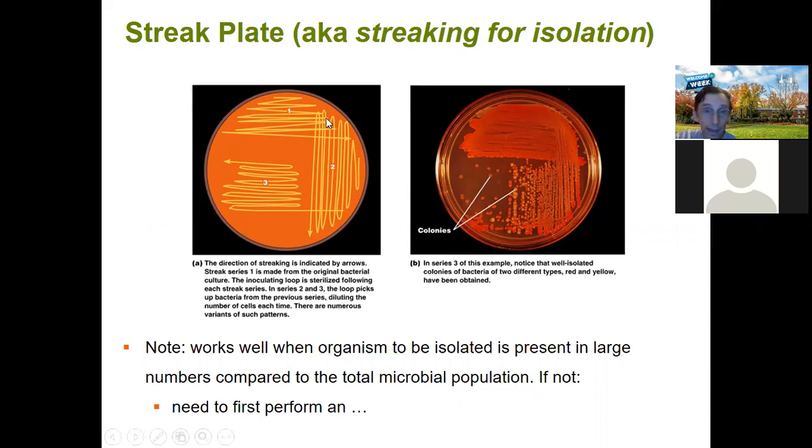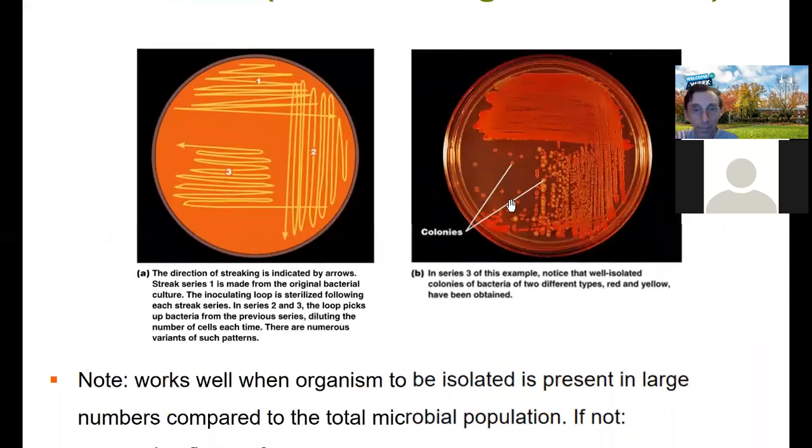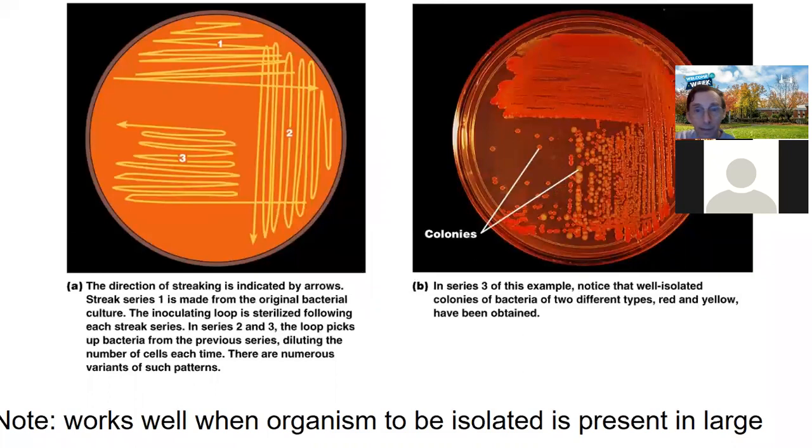And as you can see, we had a mixed culture here. Blow that up a little, because there are definitely 2 colony forming units here, a red colony and a yellow colony. The red ones we got a pure culture from, but the yellow ones, they're not isolated. Like if we were to grab from this colony, we might get red cells out of there. So you need to streak it out again.